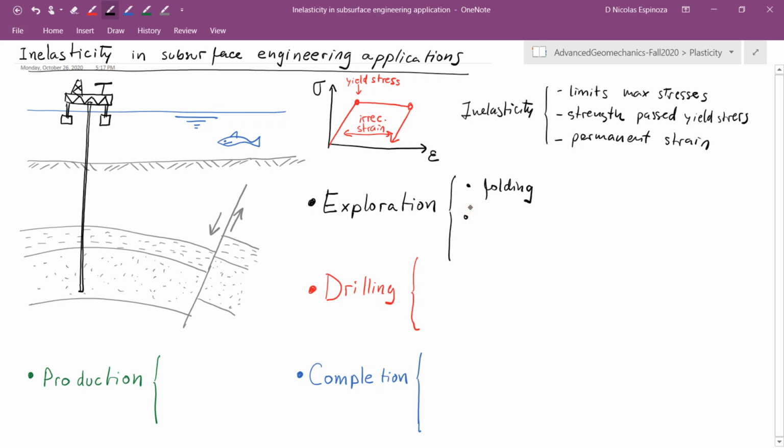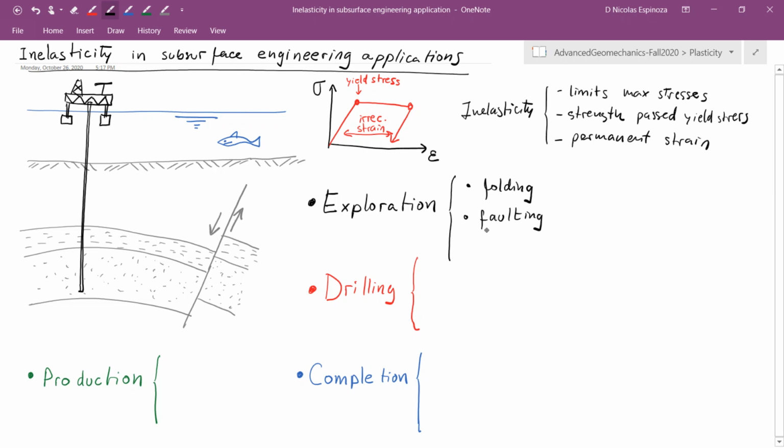And sometimes the stresses that deform these layers could be so high that they also cause a shear fracture in the material, which at the larger scale is going to be a fault. So a fault is already an example of inelasticity past the yield stress. In this example, we see what we were explaining before: when you get to the point of failure, the hanging wall and the foot wall still stay next to each other. There is just a displacement and a discontinuity, but the fault is still strong, still able to take load, and still able to support what is on top, what is next to the rock, but it has deformed in a way that cannot be recovered.